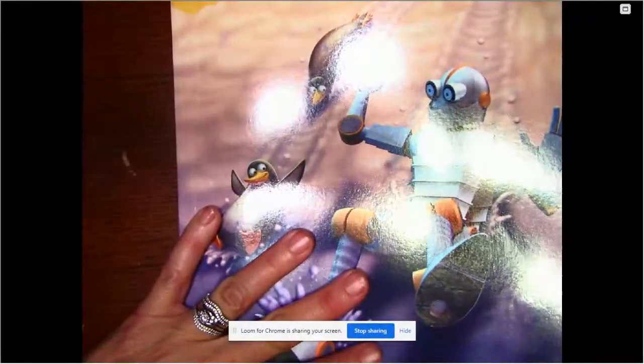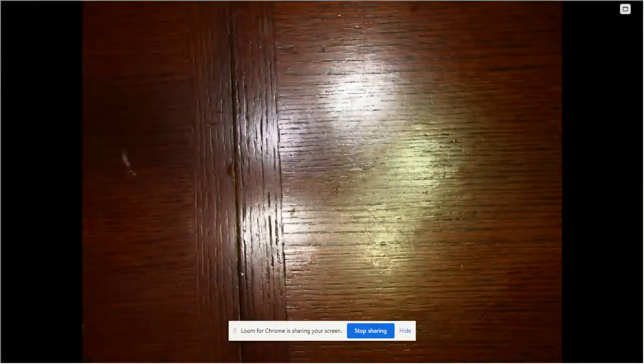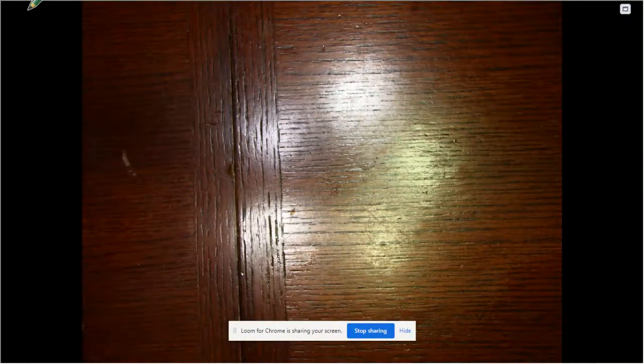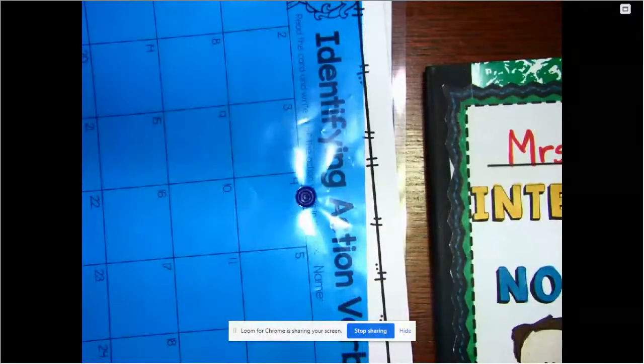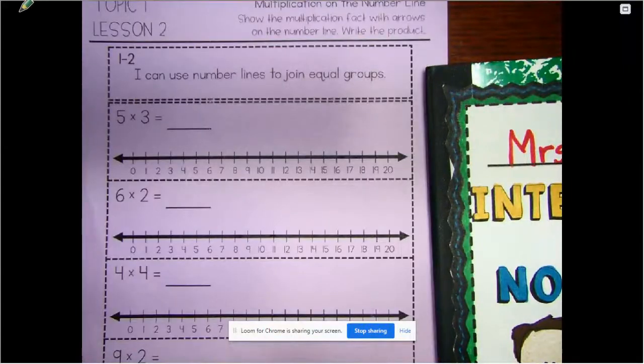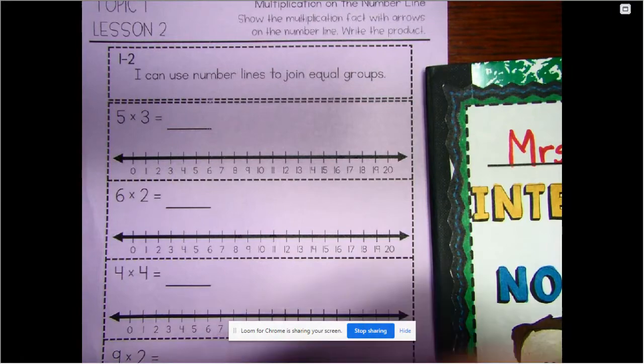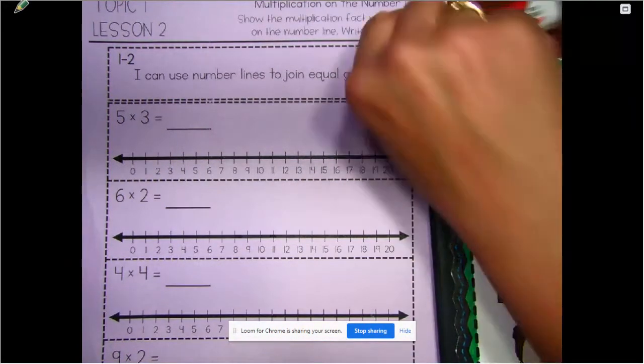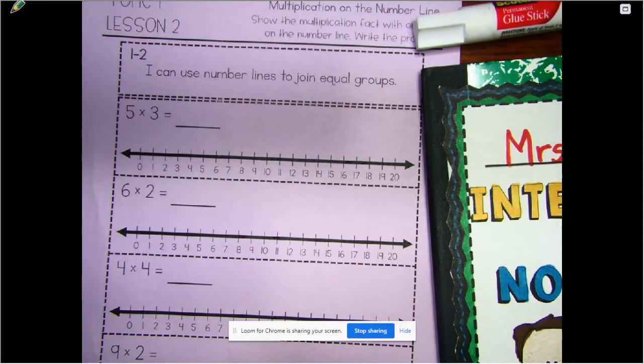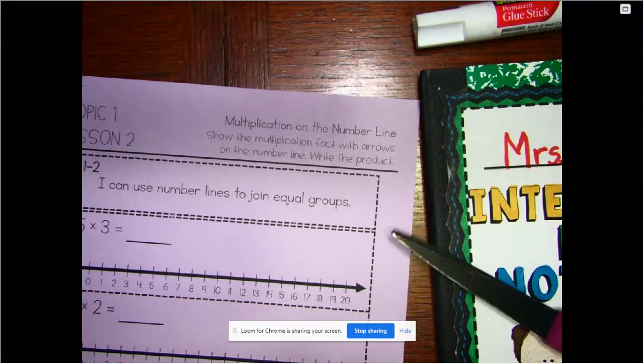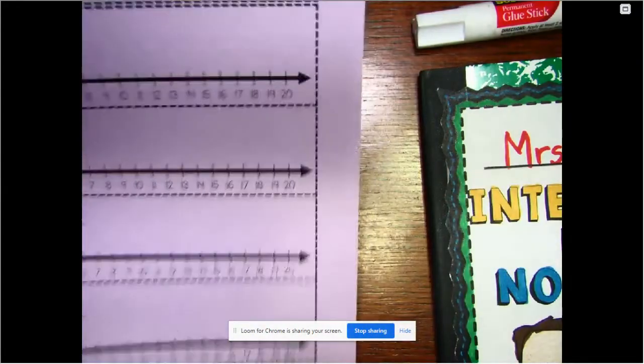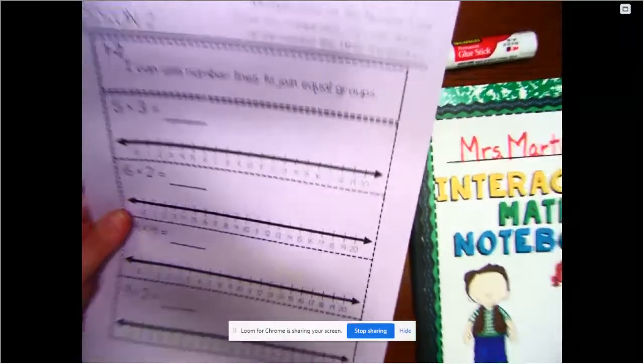We'll do this next week. So once you're done with that, go ahead and put it away. And grab out your math interactive notebook and your folder, your little envelope. And in the envelope, you're going to find this paper. So you can just tear it off. I've already torn mine off. Tear it off. And you're going to need scissors and a glue stick and something to write with. Go ahead and get our glue and our scissors.